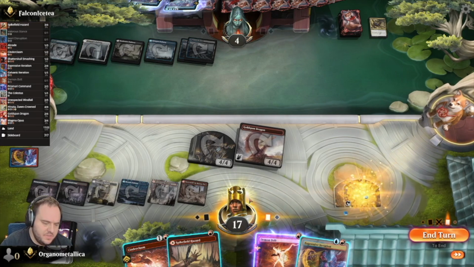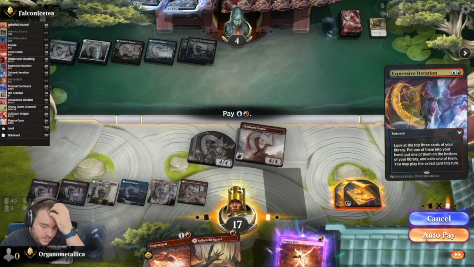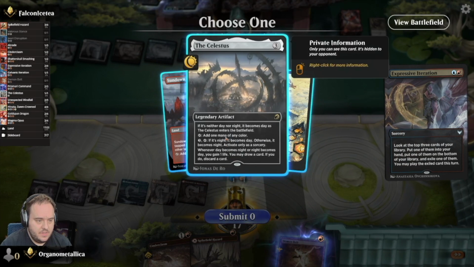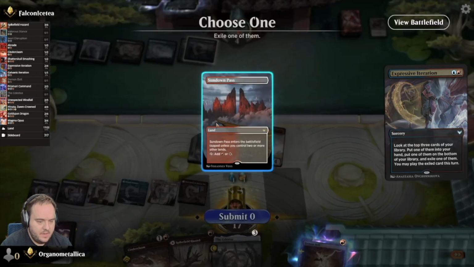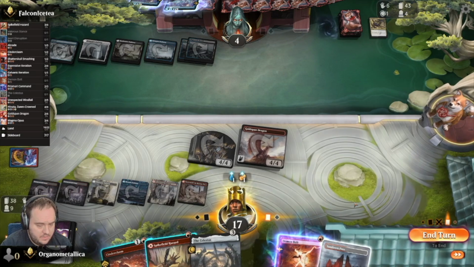Get 2 cards. They're not great cards, but they are cards. So let's go ahead and crack. I'll put Celestus into my hand. I'll put the mountain back. Exile the Sundown Pass. Play.